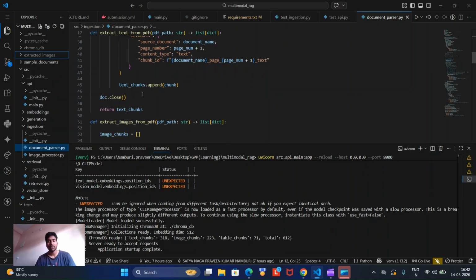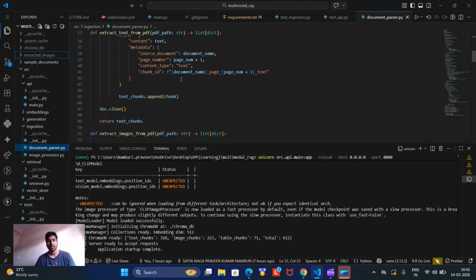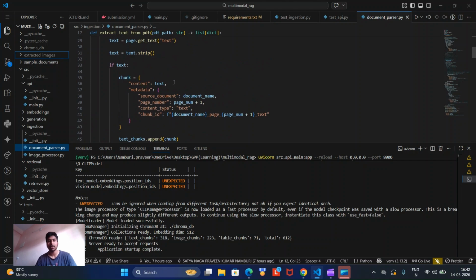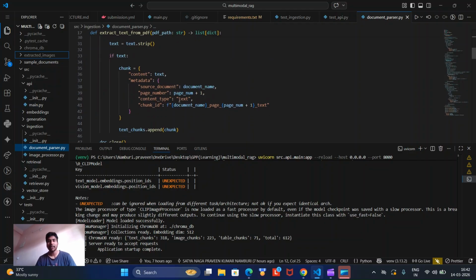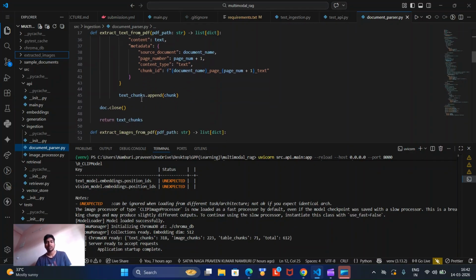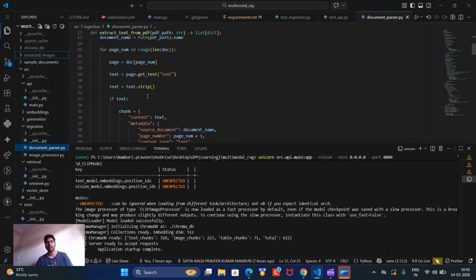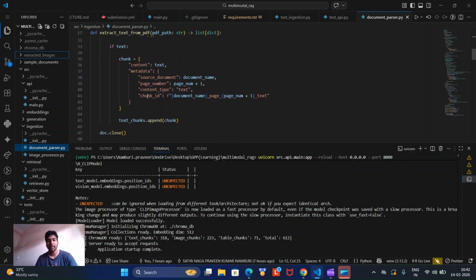Once we have taken the chunk, it has the content text and metadata: source document, document name, page number, content type, and chunk id. As I have told you, it will return a unique id for each chunk. So all these text chunks, we initialize an empty list and append each chunk.